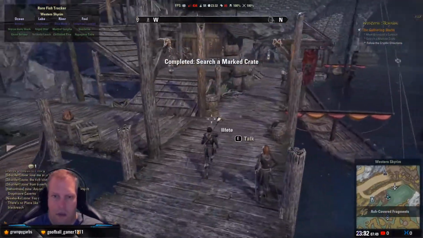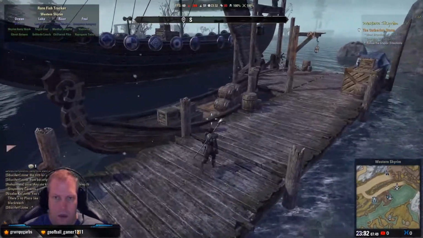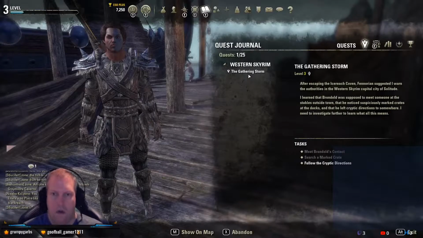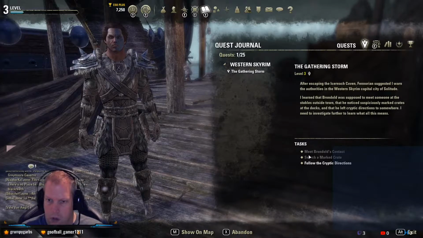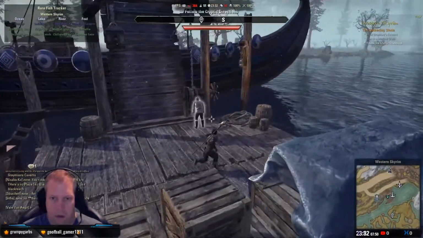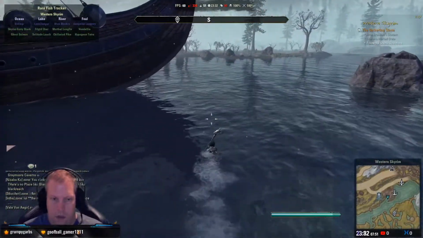Okay. So now it's saying in the journal: meet Brondold's contact, search the crate, follow the Gothic directions. Alright. So I know on the map is where I need to go, so let's go there first.